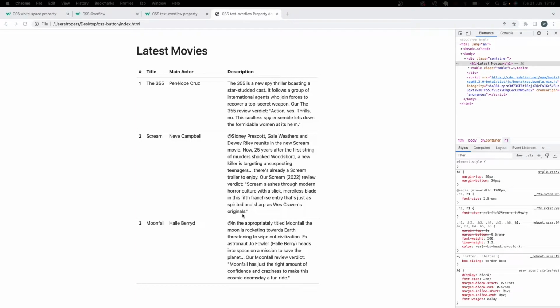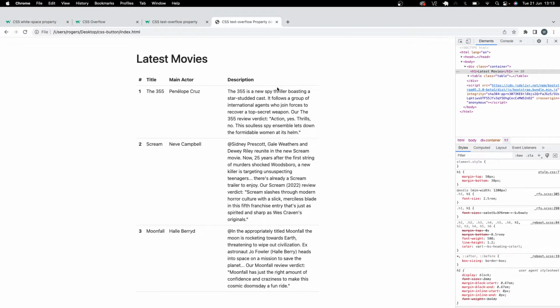So our major goal today is to make sure that each description of these movies is first of all shortened, and we shall have an ellipsis. For example, for this first one, we shall only have this first sentence up to around where this thriller word is. But after this thriller word, we shall have an ellipsis.